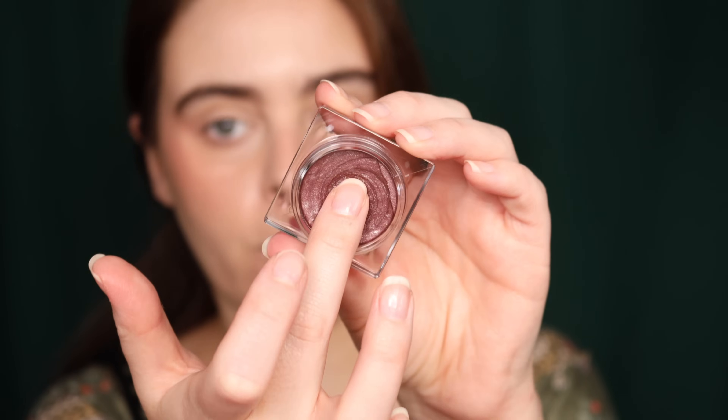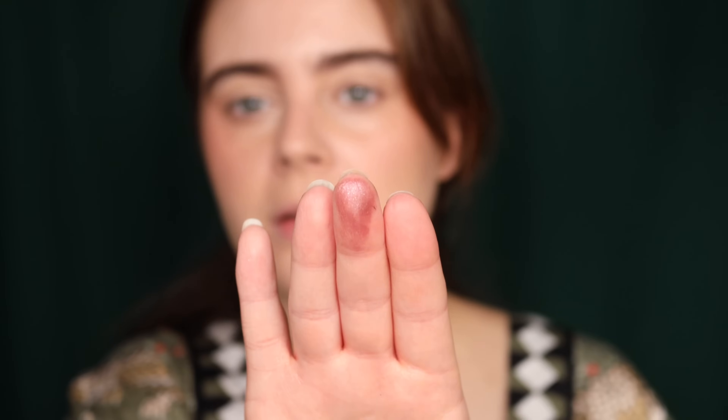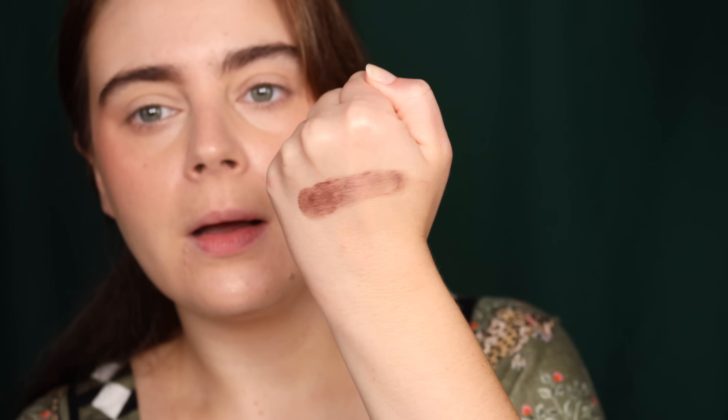This is the shade Plum Moe. It feels like jelly — cool to the touch, not a lot of pigment coming off at first. I'm going to really get in here to make sure we're actually getting the pigment. It's quite wet. I love an interesting texture, but I'm not sure how this is going to apply because there are some areas where I'm noticing it just not wanting to stick even on my hand, and it's already drying down. This is just my first impression.